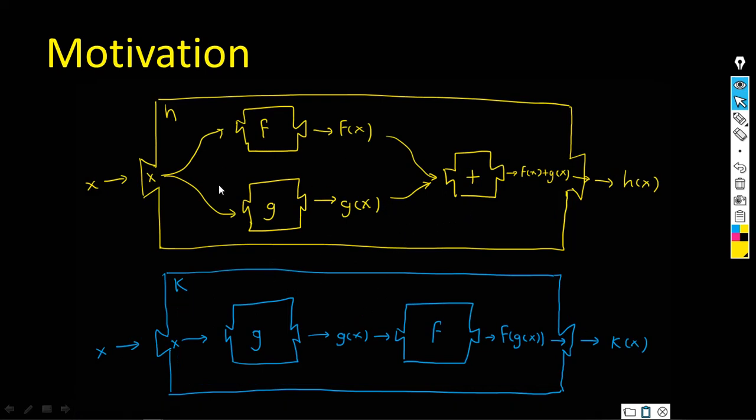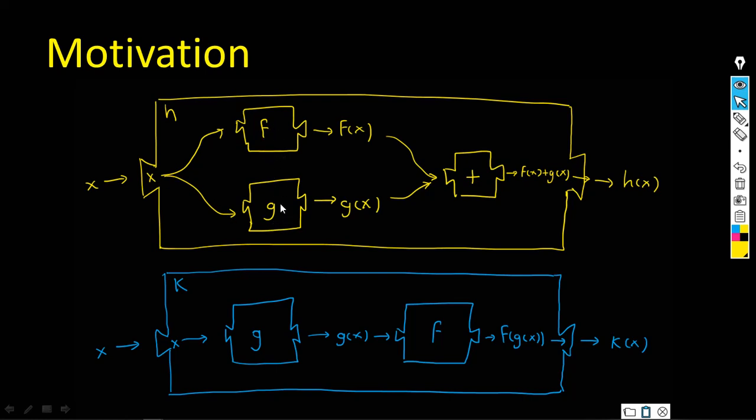Look at this. First, let's look at the yellow function, h. I'm placing the name in here. So we open the function and we realize that it has another two functions inside. Look, f and g. And let's start to observe what the function h is doing. So pay attention. X is being inputted to the function h, and the function h makes a copy of x, and one copy of x goes to f, and one copy of x goes to the function g.